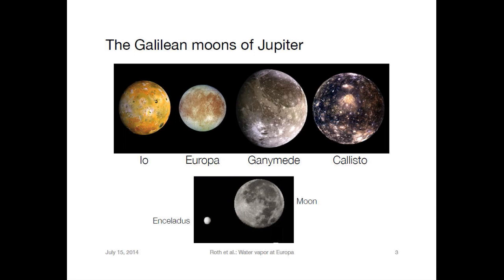At the bottom, another comparison, the Earth-Moon, just to get an idea about the size of the moons of Jupiter. So Io is very similar to the Earth-Moon. Europa is a little bit smaller. Ganymede and Callisto are about 50% bigger than the Moon. And there is a comparatively small moon of Saturn, Enceladus here. And although this moon is really small compared to the other 5 here, Cassini spacecraft showed that active plumes are ongoing at the south pole of this small moon. And of course, when speaking about plume activity at Europa, a comparison with a well-observed plume active moon, Enceladus, is very useful.